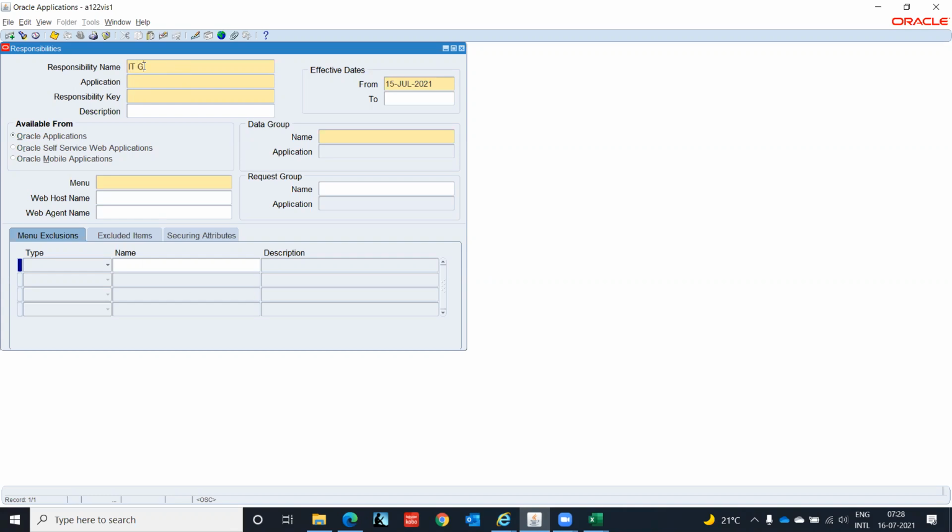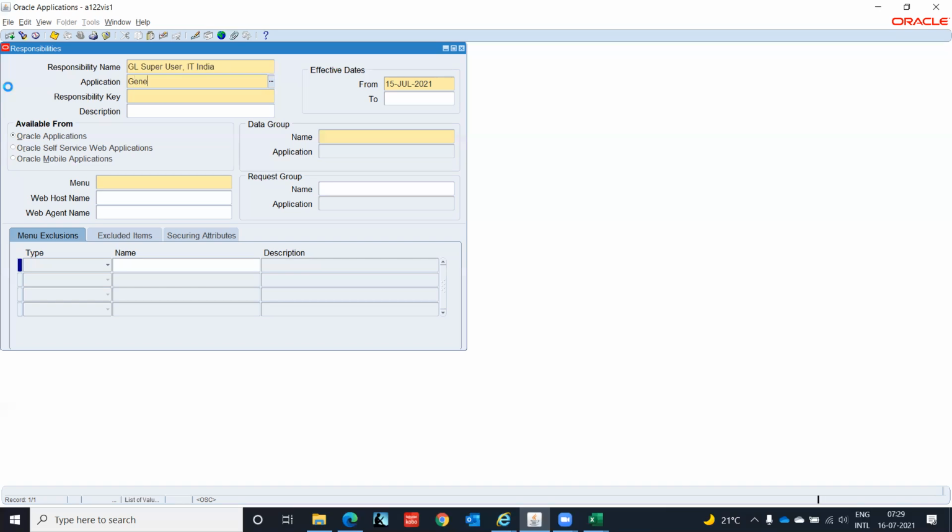IT General Ledger India. Responsibility name IT General Ledger India, or maybe I can give GL Super User IT India.